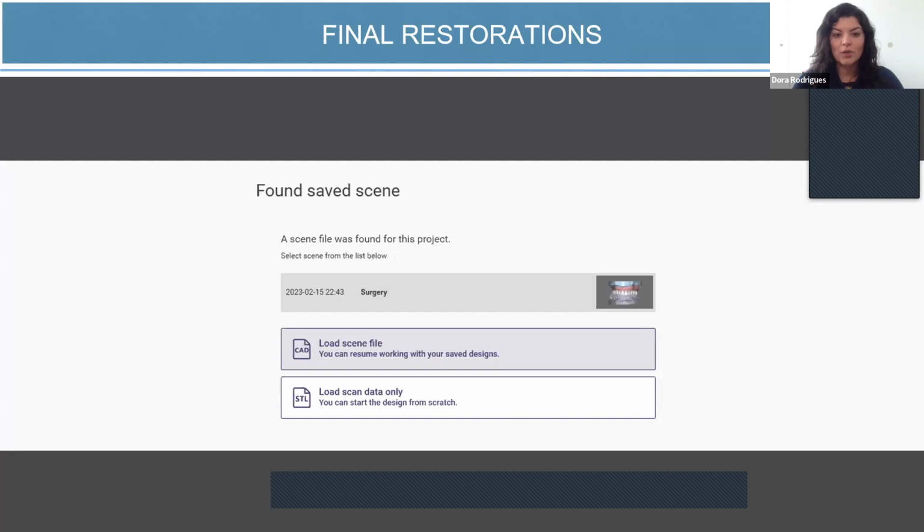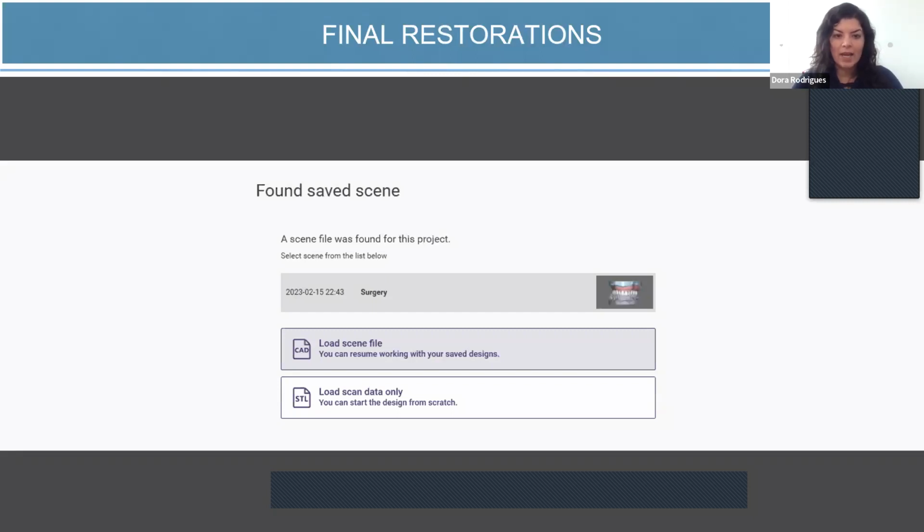And I'm just going to show you a case that was not done digitally, but even if I design my dentures to be converted in the mouth, bringing all the records that we captured digitally, for final impressions the steps are exactly the same. The same thing that you do on the day of the surgery, if you're doing the case the same day, is exactly the same steps that you would take for your final restorations. You capture your implant position, you capture your tissue. You have to get your tissue registration because the tissue changes from the day of the surgery to 4 to 6 months later. And then you just need to merge everything together.